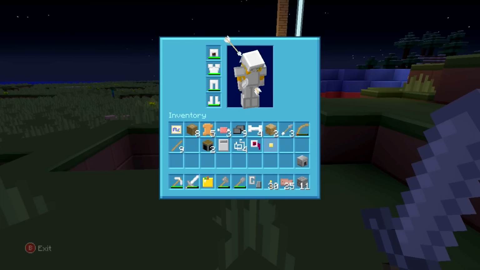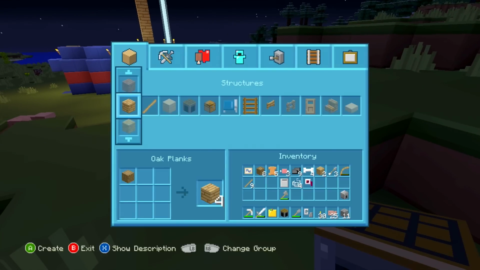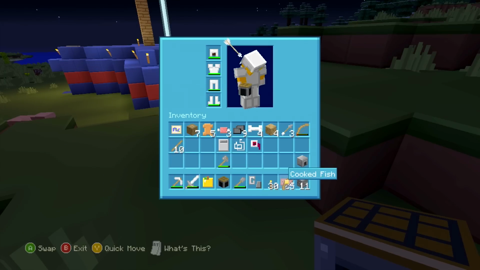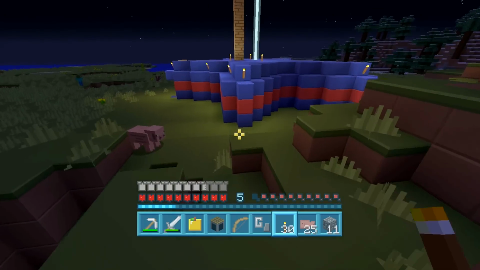Let's go and, oh no, that's a furnace. I need a crafting table. There we go. Let's go and put down a crafting table here, and then let's go and make myself a bow. So this is going to be a big advantage. I've only got a few arrows for now, but it would still help me out. And look how high Squid Nugget is going.